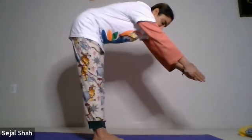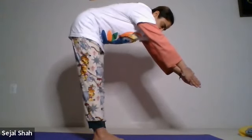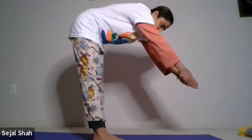And release. Let's do the Ardha Namaskar. Halfway folded. Okay. Stretch your entire back nicely by folding your back, such as this. And look up. Now keep both your arms in the back, lower back. You're gonna lean forward and lift your right leg up in the back. Look straight, control, balance, and focus.